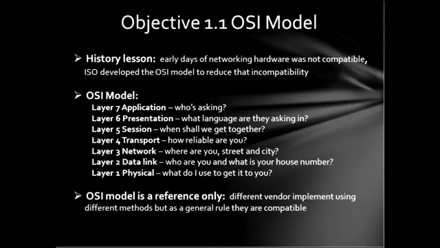Layer 6 is the presentation layer, and that is the layer on which the language that's going to be used is determined. There's several different ones that can be used. The presentation layer is the one who determines which one it's going to be. That's also where most encryption begins. It doesn't have to be at the presentation layer, but that's where it begins, usually. Layer 5 is the session layer, and it is responsible for setting up the communication channel and for tearing it down. Layer 4 is the transport layer.